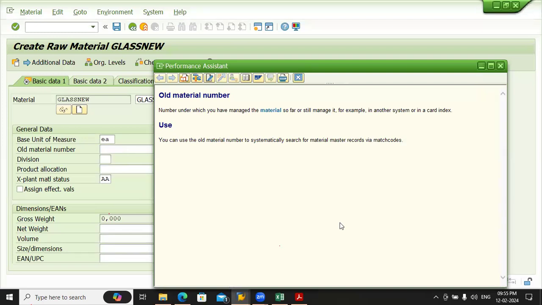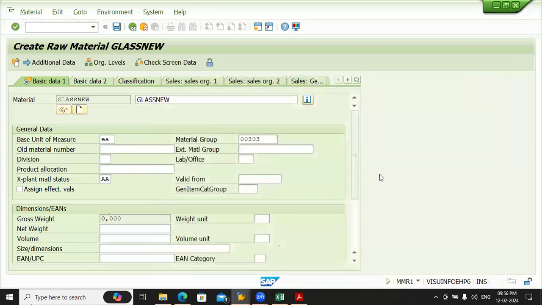If you are not aware about the fields, then you can do like this. You can go to that field, press F1. Okay. Then enter.